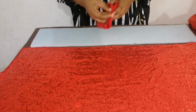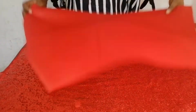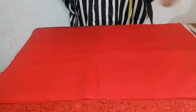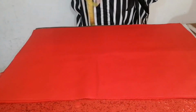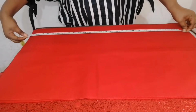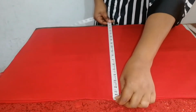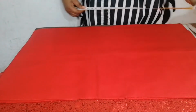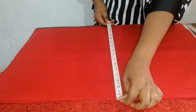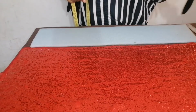I'm going to put this aside for now. Then this is for the body of the turban. The measurement that I have is 29 inches by 17 inches. I'm going to put this aside for now.